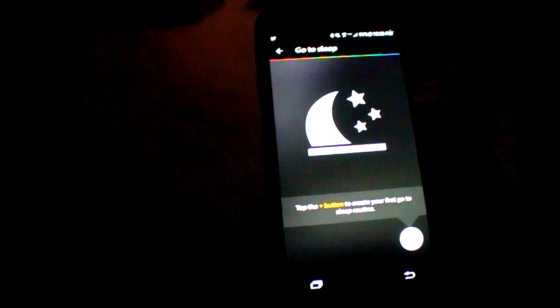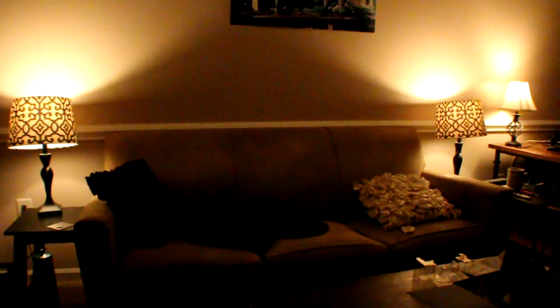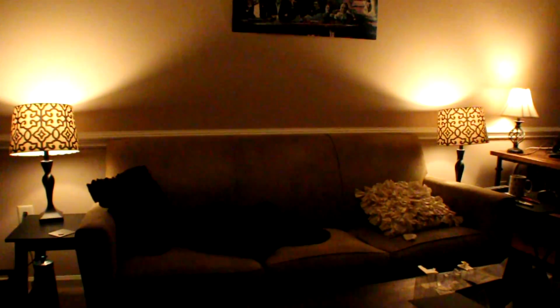You can set a routine for when you wake up in the morning if you want it to give you one of those soft sunrises to wake up to, and also when it's time to go to sleep you can have them all power down or send them down to 1%. Okay, and I don't even know if you can see it. Go ahead and look up. But yeah, you end up with a very dim, just nightlight setting there. It's really sweet.